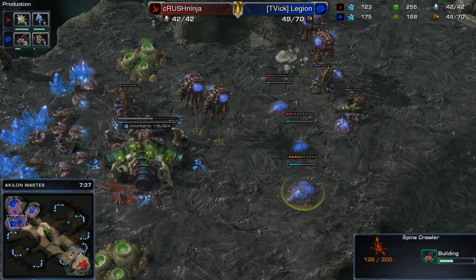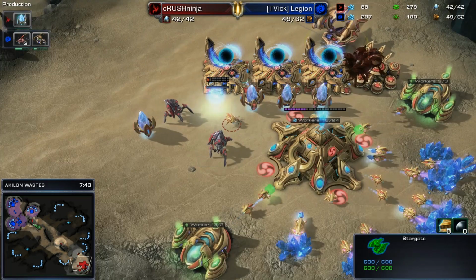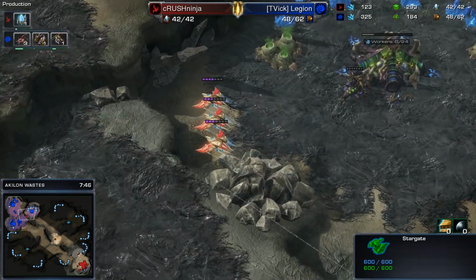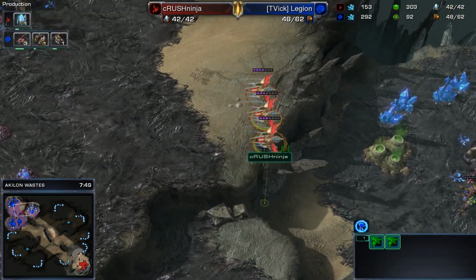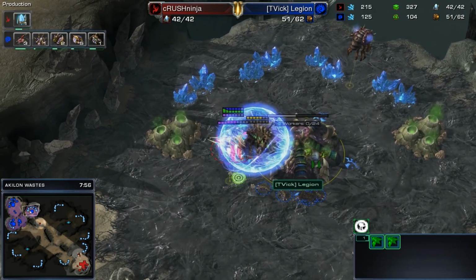Those Phoenixes are now moving out across the map. This Overlord actually sees the Stargate now, doesn't see it producing, but he now sees that the Phoenixes are across the map, and they are going to try to swoop in. They are going to pick up this Queen and get that for free. They should also get that Overlord back over there.